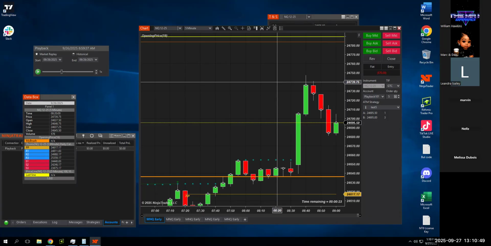You know what I'm saying? So when you take a trade, look at it and be like, okay, it went against me 5 or 10 ticks before it turned around and started making me money. So now you know if you do two contracts and it goes against you 5 to 10 ticks, that's 5 to 10 ticks times $10 each. You can do the math better, and that's how you adjust your stop loss.